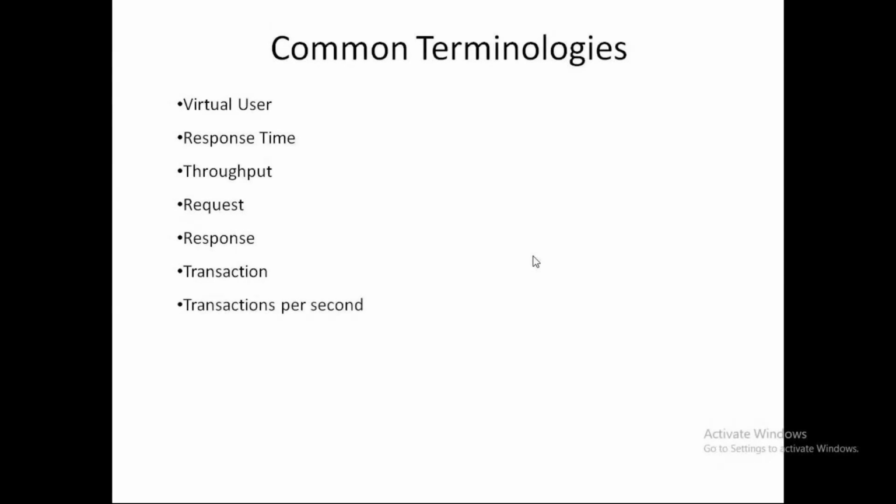Transactions per second. So how many transactions are getting successfully processed? How many transactions are successfully completing per second? That is a very important factor, guys. TPS. So when we are designing the workload model, we would need this particular factor also. So people might ask us how much TPS can be achieved, or they will give us the requirement, I want to achieve this much TPS. So based on that, we have to design the workload model. Any queries, anyone till now?